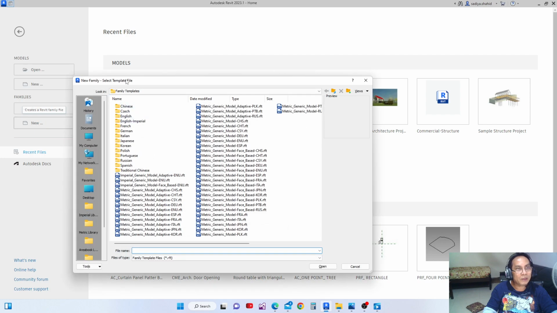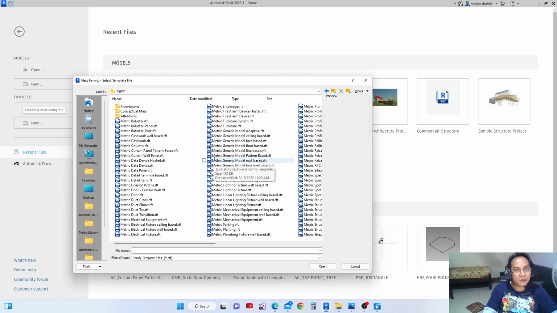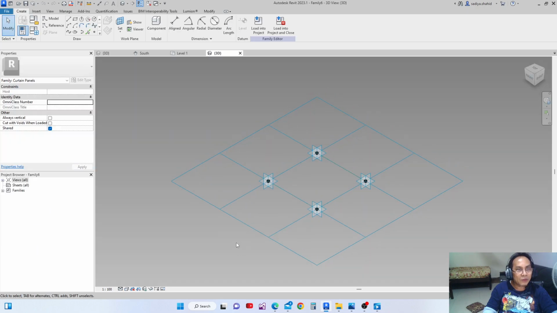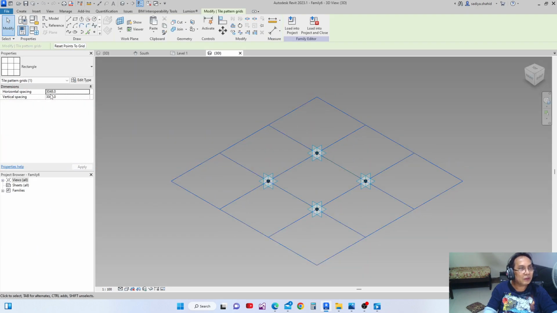Then after that I go back to my home tab, and I select this new template, and in new template I click this English, double click, and then I double click this metric curtain panel pattern based, and then open. Okay, let's change this grid. My unit first.